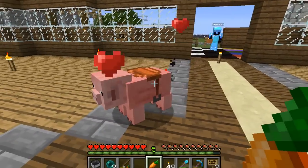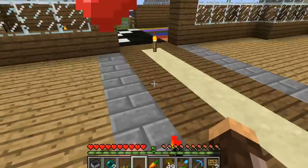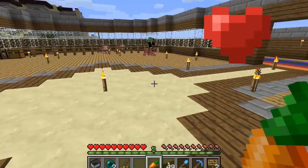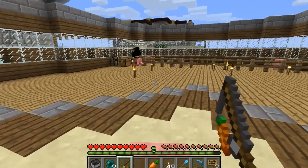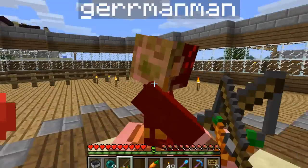Onwards, piggy. No, I didn't mean to make you make love. No, I'm sorry. Okay, we'll have hearts going through my face. It's cool. God, this carrot won't run out. Go! Onward, piggy! Onward! We shall joust! Well, normal... No, no. Jousting!